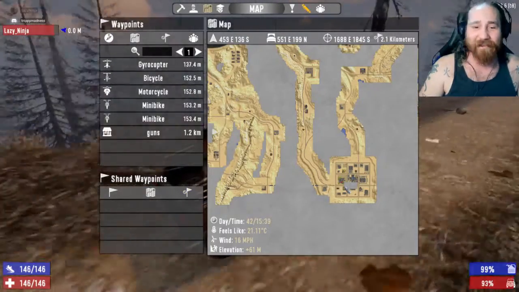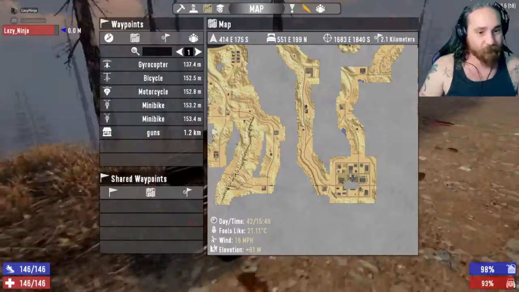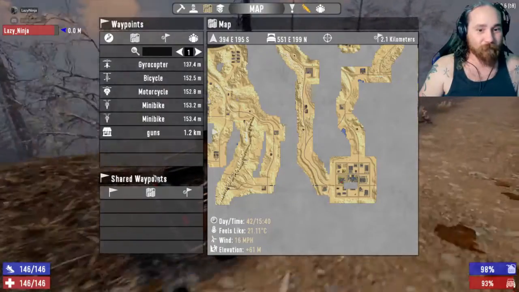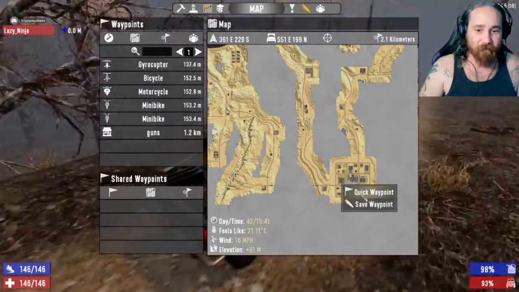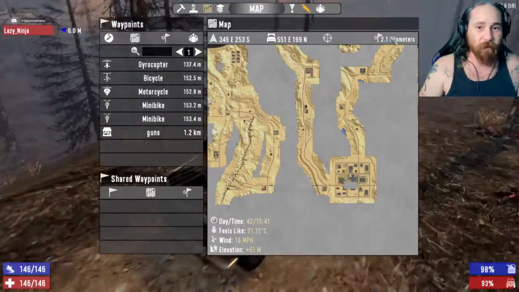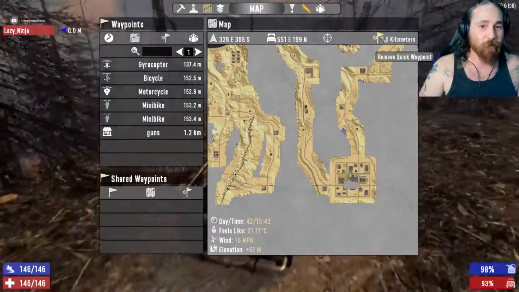Extra human, yes. Do you see the waypoint on the map now? It doesn't really, it just has a green arrow, minus 0.0 meters. What? Okay, I'll try this again. That's the waypoint I want. I want to remove it, I want to share it.